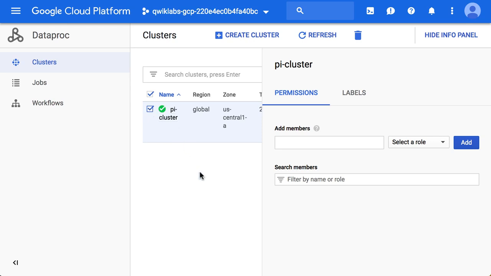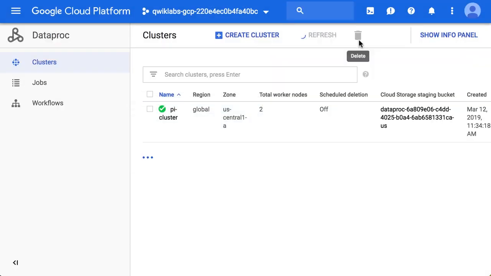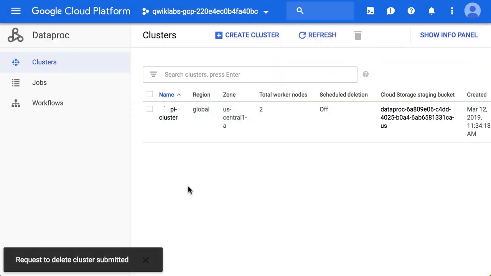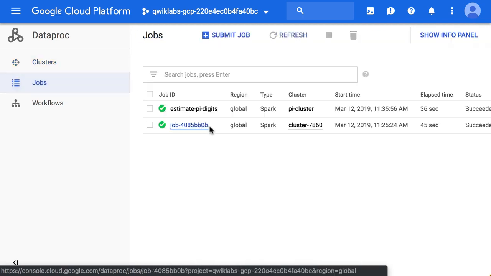Now, if you wanted to have a long-lived cluster because you had persistent data on there, sure, absolutely. We'll be talking a little bit later about the separation of compute and storage to try to get out of using persistent disks on clusters and into using something like Google Cloud Storage. But if we don't need this cluster anymore, we're not trying to persist any data. We have already ran our calculation. It's just as simple as clicking the delete icon and bring that cluster down. Don't worry about managing the infrastructure. You've got what you needed from that particular job. Or if your job's done, you want to submit more jobs or rerun the same job here.